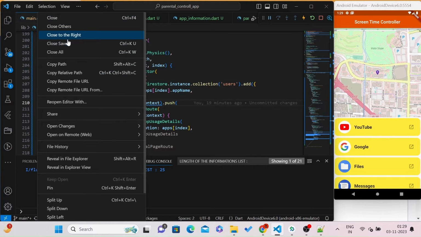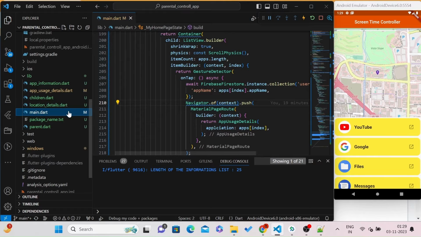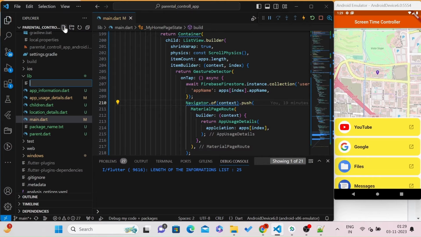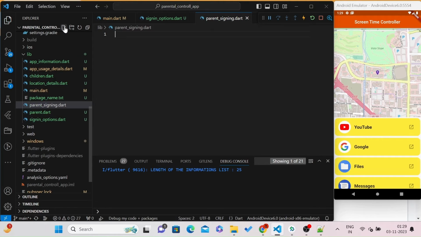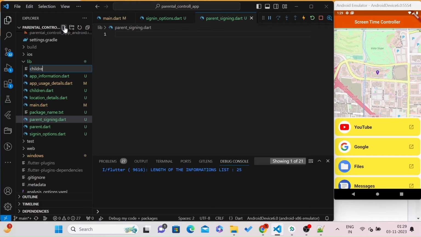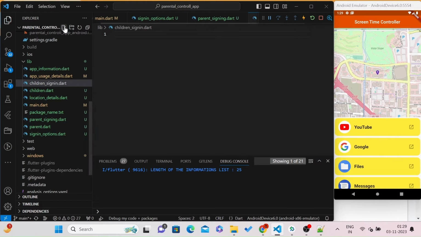Let me close all these pages and come to this library folder and create one page called sign in options dot dart, and another one parent sign in dot dart. Similarly, children sign in dot dart.